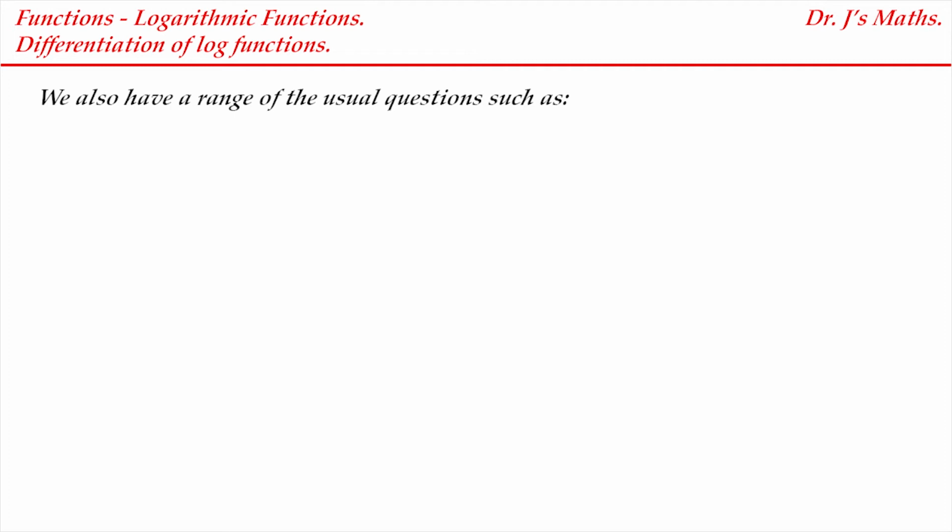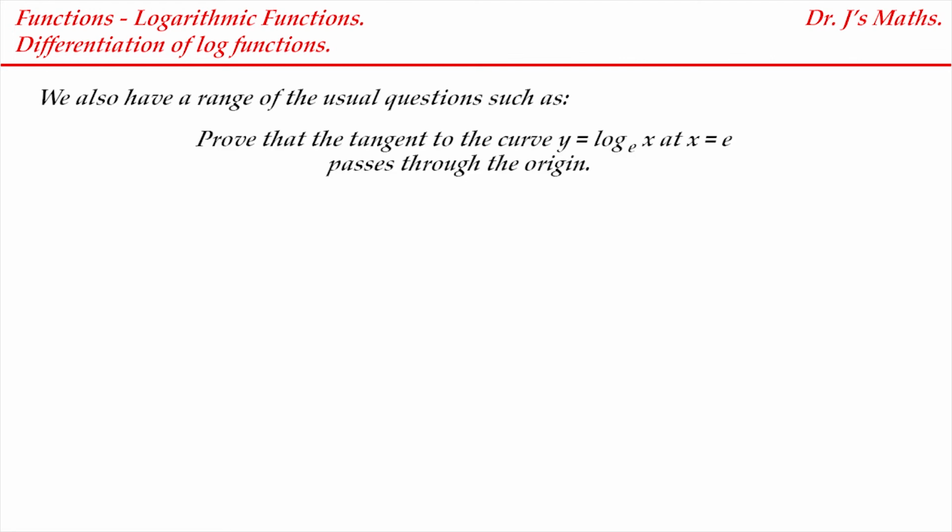Of course, there's always a range of other sorts of questions which are based on you getting the correct derivative and then applying that into a special case. So in this particular example, we're going to have to prove that the tangent to the curve y is equal to log x to the base e at the point where x equals e passes through the origin. So first step is to find the gradient and the y value at x equals e so that we're going to be able to find the equation of the tangent.